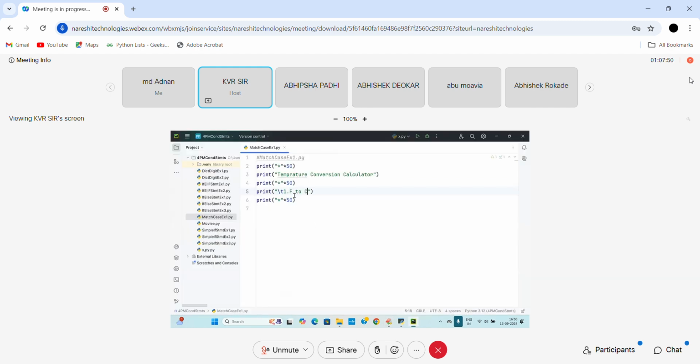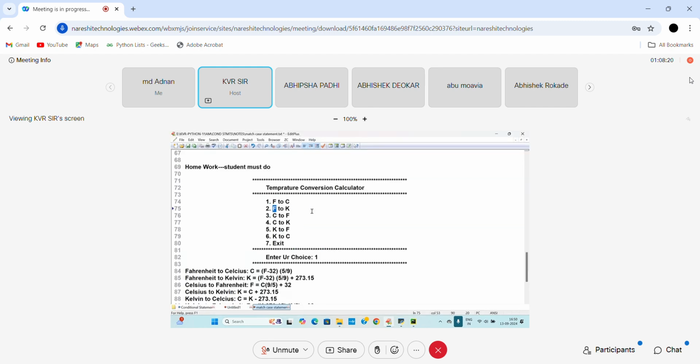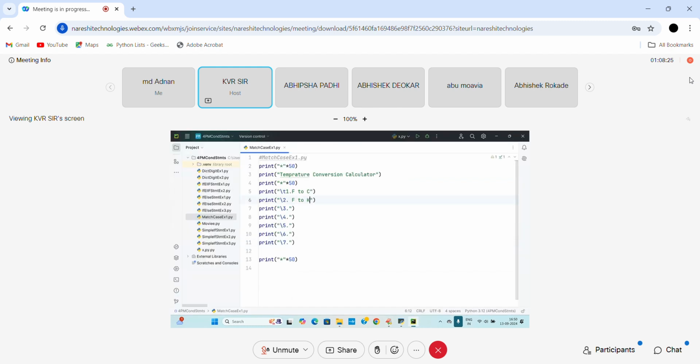So I'll make the skeleton for 2, and I will make 3 also ready. Just I will copy at one stretch. So here 2 and 3 and 4 and 5 and then 6, 7 is also there. Now the first one is done. Second one, Fahrenheit to what? When you are implementing, you write complete, okay, students?